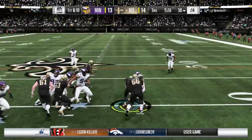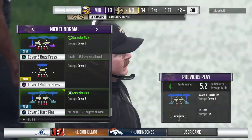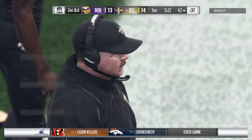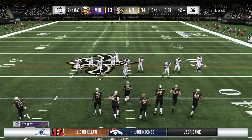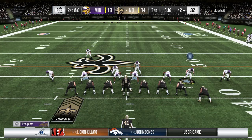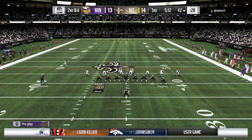Staying on the ground on first with Kamara. And hard running's going to get him over the 40 to the 42. Give the tackle there to Danielle Hunter. Tough first half for him, unable to put up the numbers he's used to producing. But with a guy like him, you and I both know it just takes a couple of explosive touches for him to make an impact on this game and on the stat sheet as well.